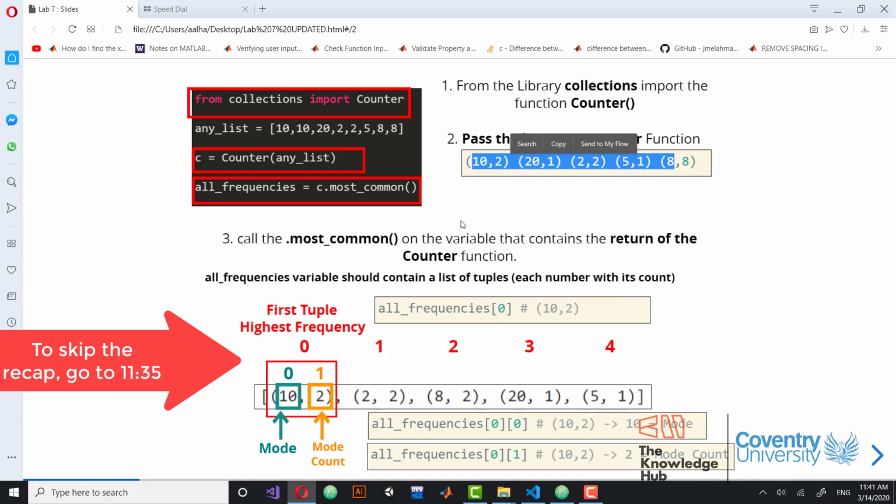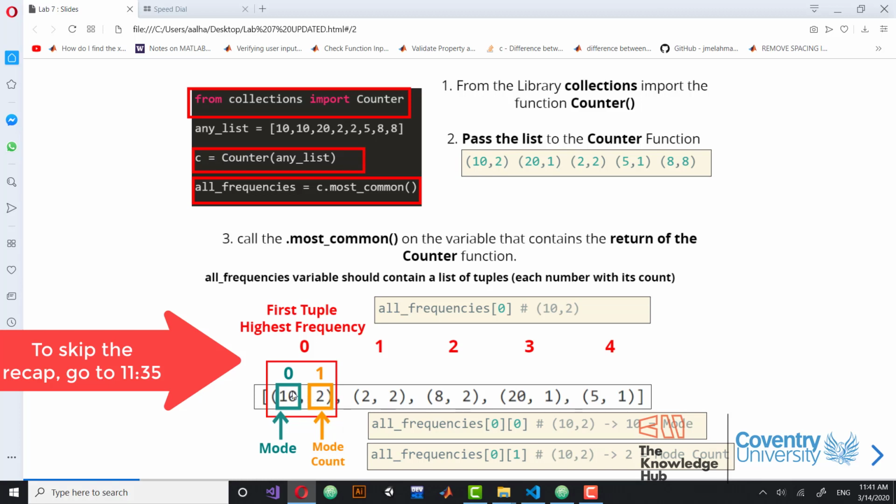Meaning that now we will have 10 first, which is basically the most frequent element. You might ask, why isn't 2 the first tuple, or why isn't 8 the first tuple? Because 10 has a frequency of 2, and 2 has a frequency of 2, and 8 has a frequency of 2. So why does 10 appear in the beginning?